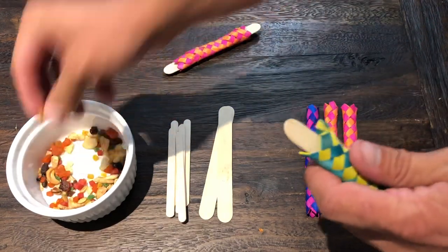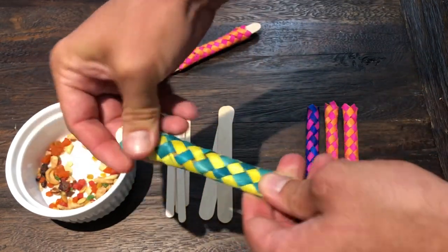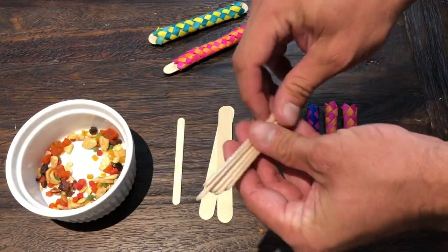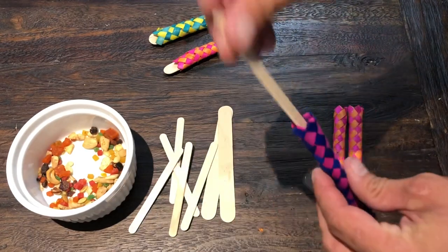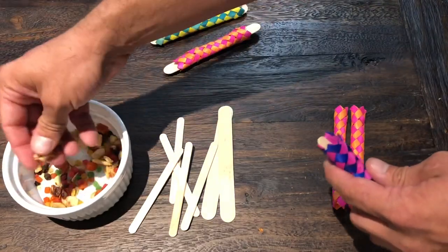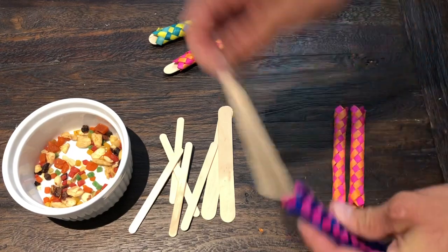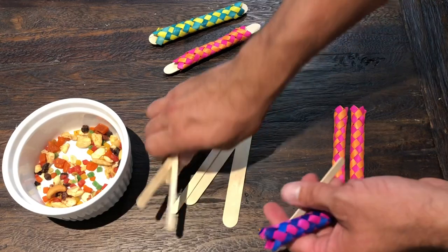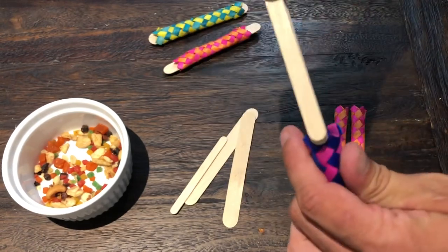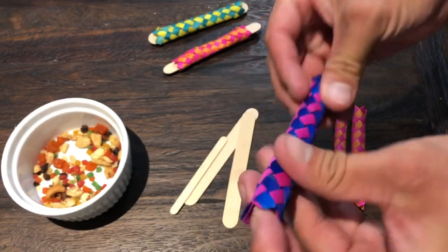Here I can do that again with a piece of banana — that one piece of banana was pretty big, so I'm just going to tighten it out and that piece of banana will pretty much lock it in. Now if you're going to use the smaller popsicle sticks, one stick isn't going to be as much to lock it in. Another option is to just stack several popsicle sticks. Here I've got five of them and I can slide those inside, and you can see the space is a little bit more what we are accustomed to.